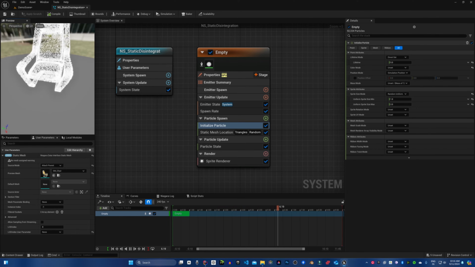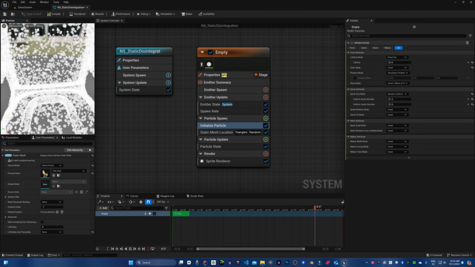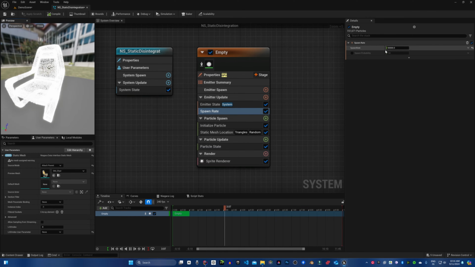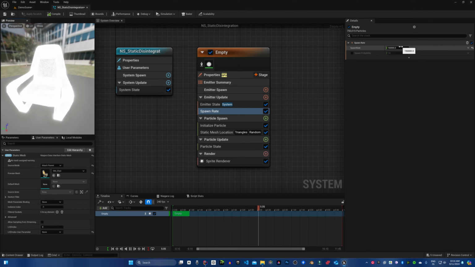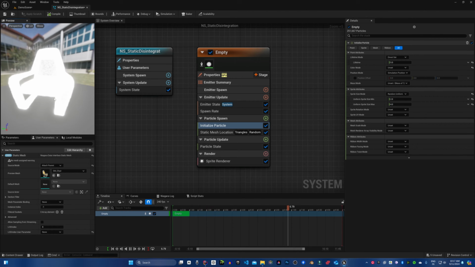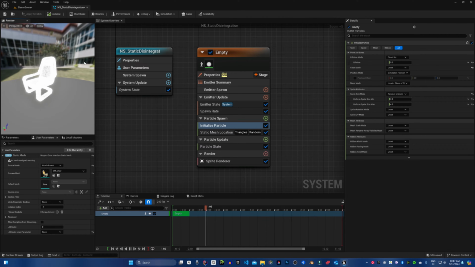The particles have spawned, but you can see the gaps between the particles. If you want more particles, of course you can increase the spawn rate. This is very high spawn count. It is going to slow down your performance and I don't recommend it. What I would rather do is increase the particle size so they are more likely to fill up the empty gaps that you see over here. This is just forming the shape of the chair.